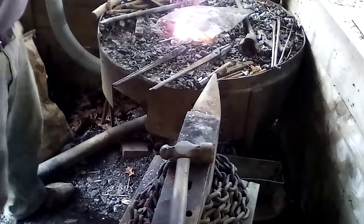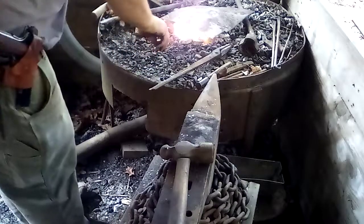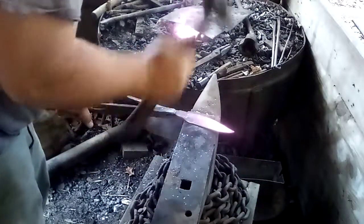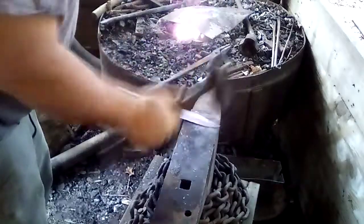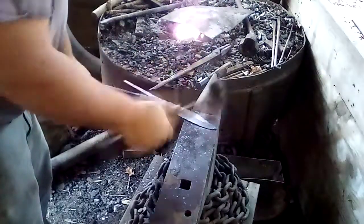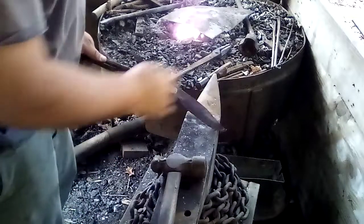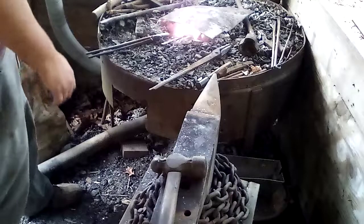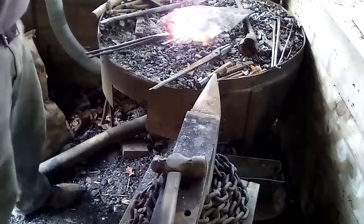Got to work your way back and forth. It's probably not going to be exactly perfect, and that's what grinders are for. And also, I'm out of practice. It's been 6 months since I forged something. See, we're getting somewhere with our curve here, and that's what we're wanting. By the time we get it ground out, it'll look a lot better.